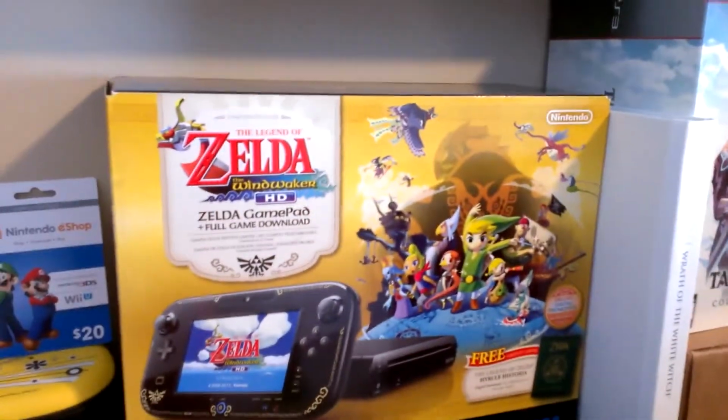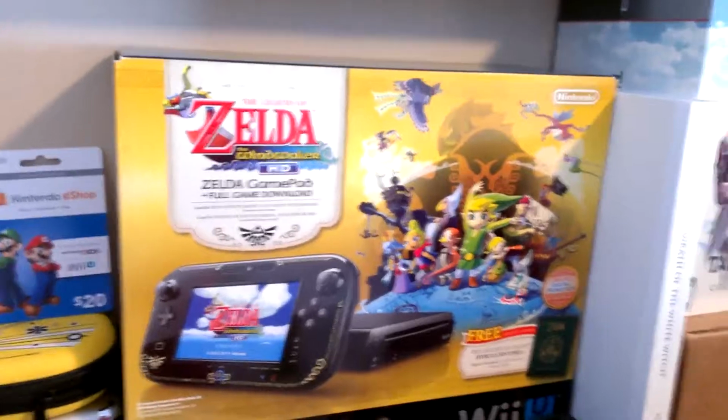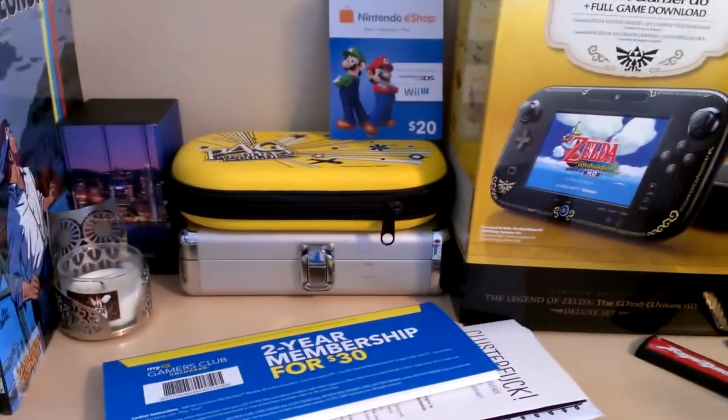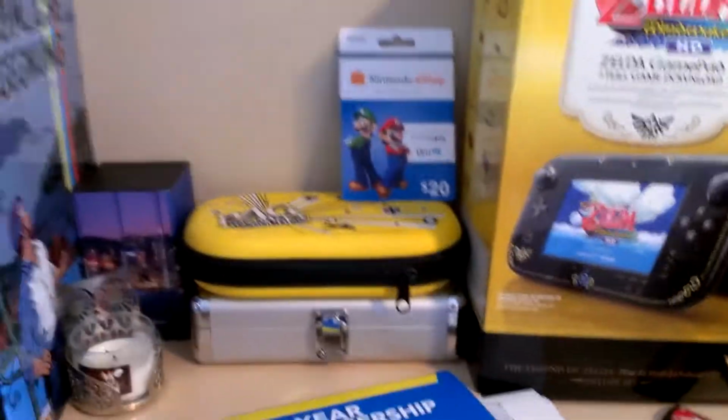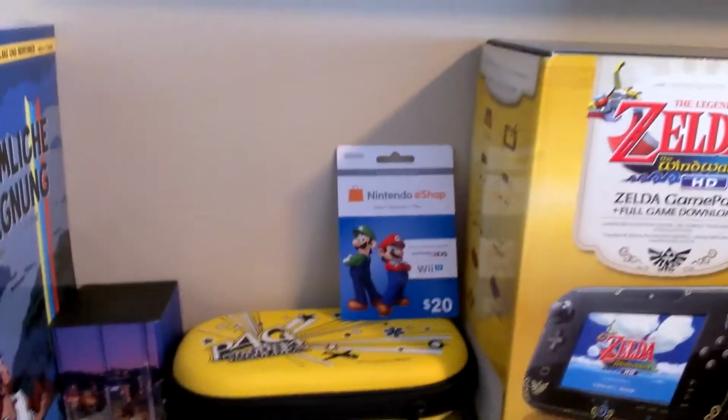And then I sort of have some random stuff sitting here. Keys, wallet. My Wii U box, just because it looks nice. It's not just a plain console box. It actually has some Zelda art and stuff on it. It looks kind of nice, so keeping it there. My DS in its case. Haven't really whipped that out recently. My Vita is not in there. I just have the case sitting there for when I take my Vita on the go. eShop card, which I already redeemed, it's sort of just chilling there.